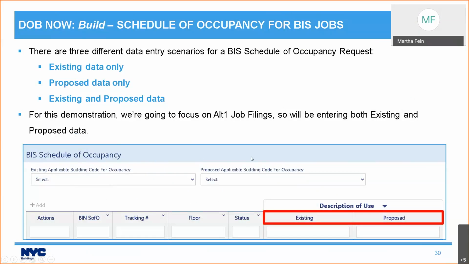If it's an NB job, then it's only going to ask for the proposed building code because there is no existing data. But for most jobs, all the Alt-1s, you'll be entering both existing and proposed. So for this demo, I'm going to focus on the Alt-1 job filings where we're going to enter existing and proposed because that's going to be more common.